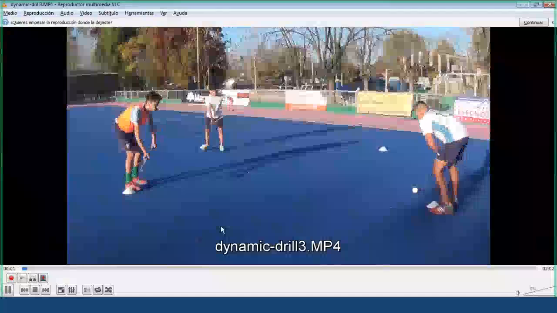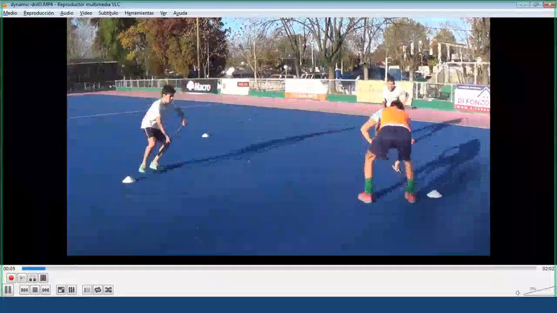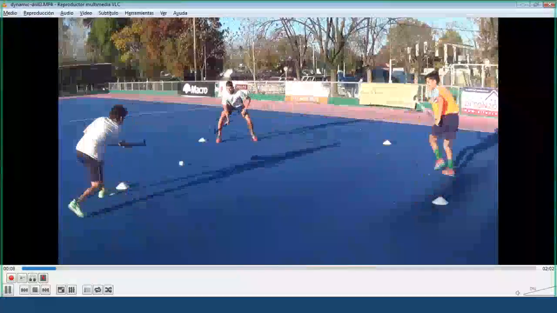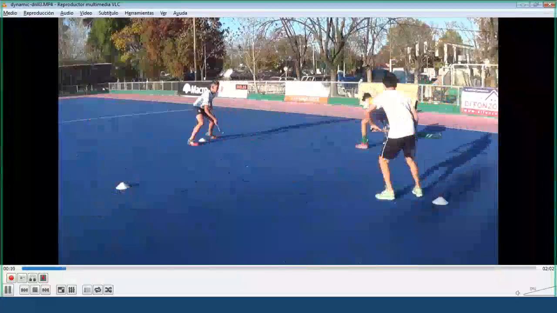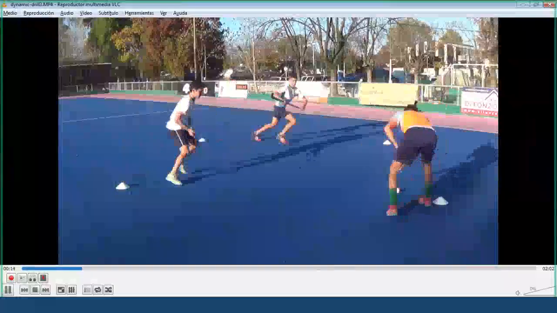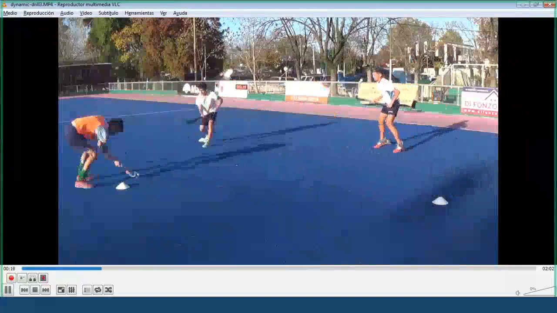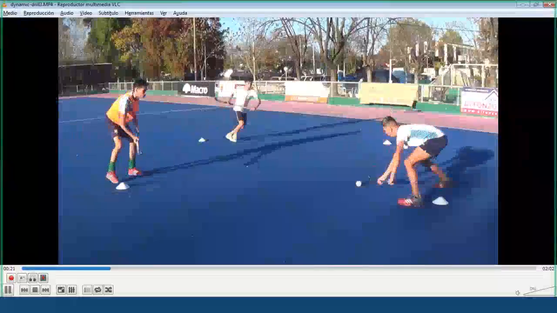So let's see another one. This is a very simple passing and receiving drill. You know, we were practicing here. I was trying to accomplish with these guys just to receive between the feet, get in line with the ball, don't receive with the stick flat. I was trying to get them to extend the left elbow to receive, and basically to coordinate the feet to switch from a frontal position of receiving to aiming with the left foot forward.